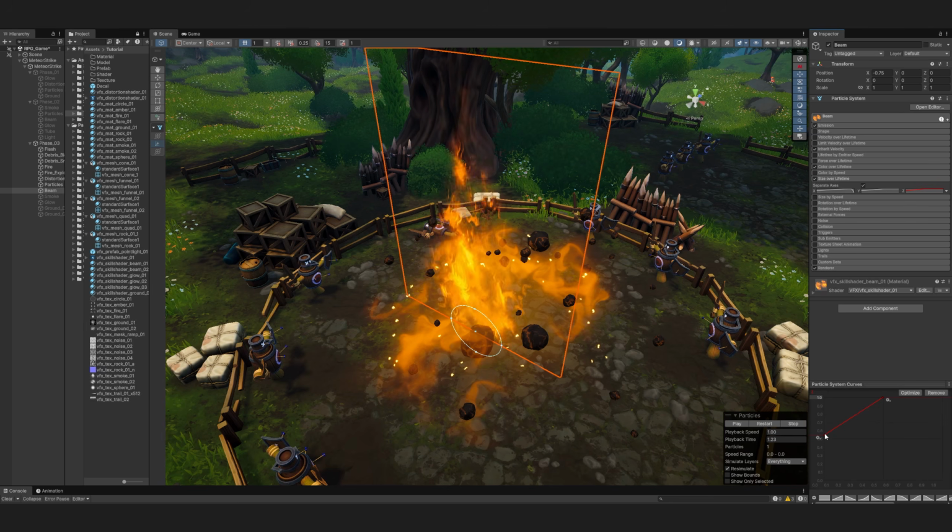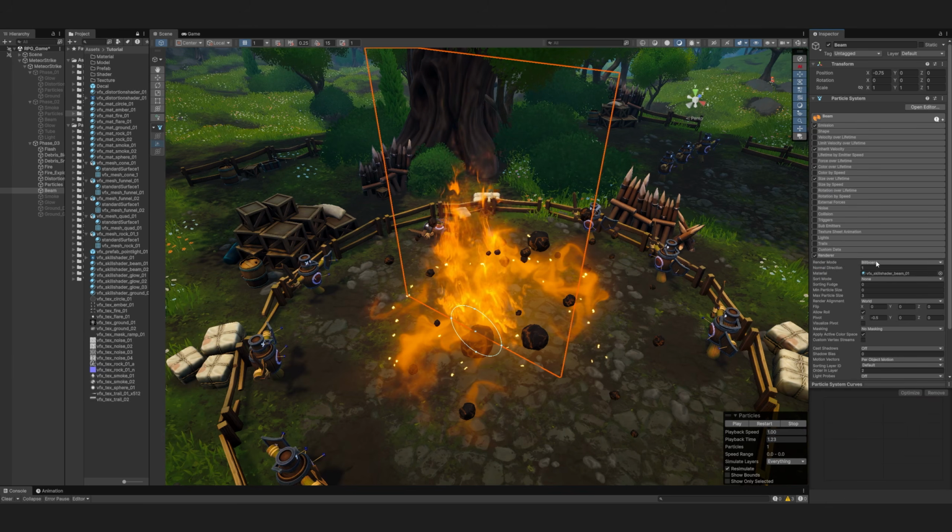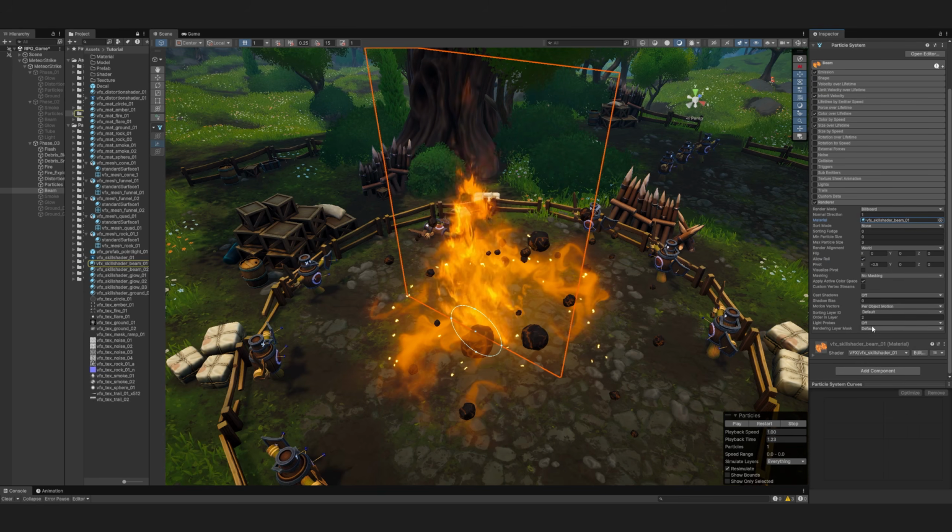On the z-axis, it starts with the value of 0.54 and ends with the value of 1, but the time being 0.49. The renderer is using a billboard with the skill shader beam 01 and the order in layer is 2.